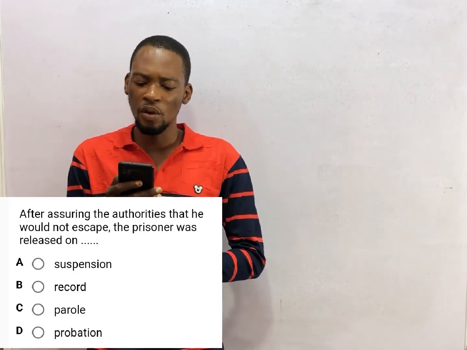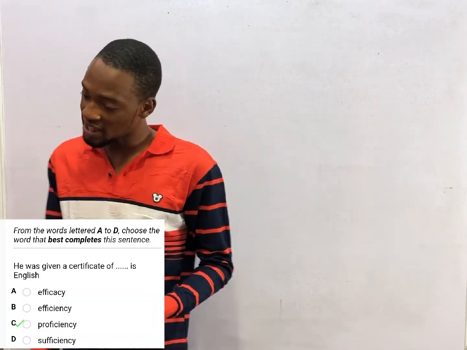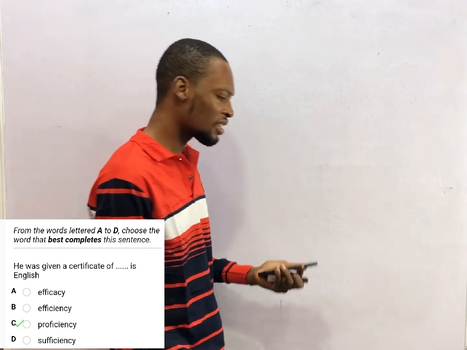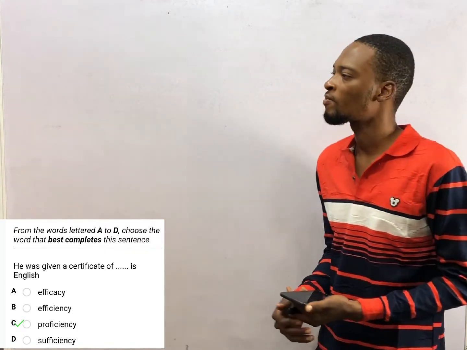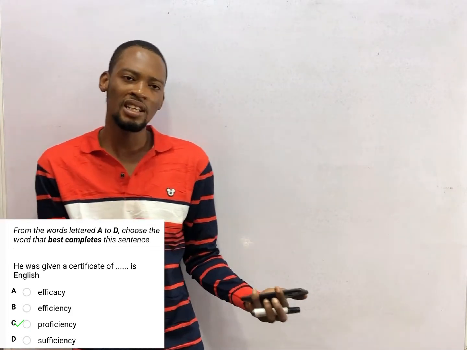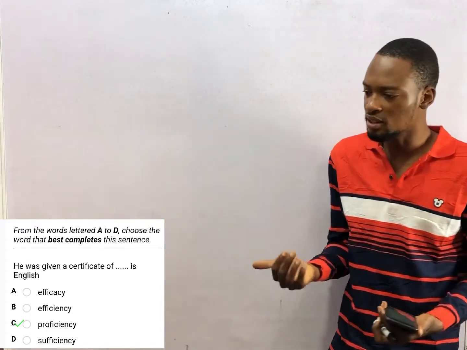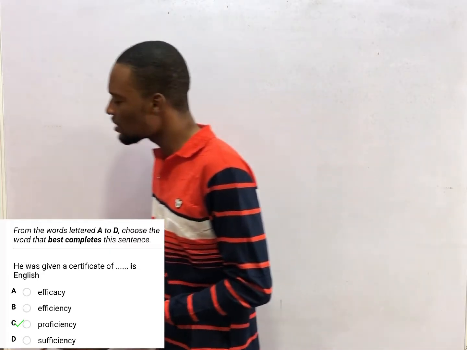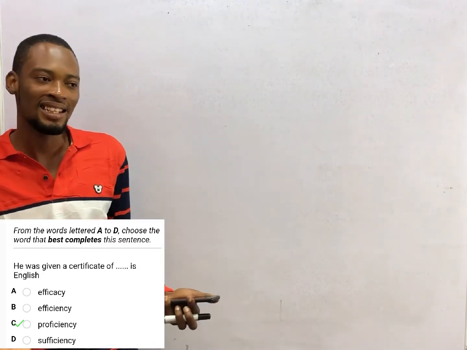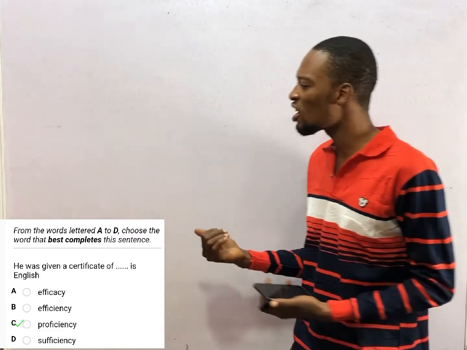He was given a certificate of dash. English proficiency is correct. Proficiency means you are very good at English. After your NECO and WAEC, you then decide to study abroad, maybe after years from now or months from now. Since in Nigeria, English is not our native language, all of us have our different languages, which means there is a chance that a lot of persons will not be very good at English or fluent when it comes to the English language. You'll be given a test like the IELTS, SAT, or TOEFL test to know whether you are good at English.